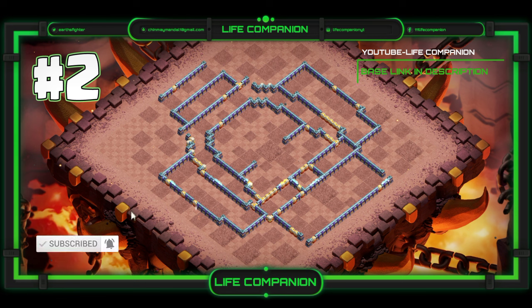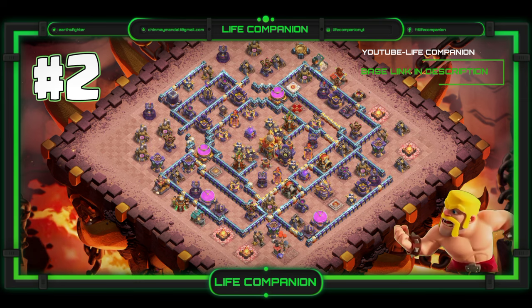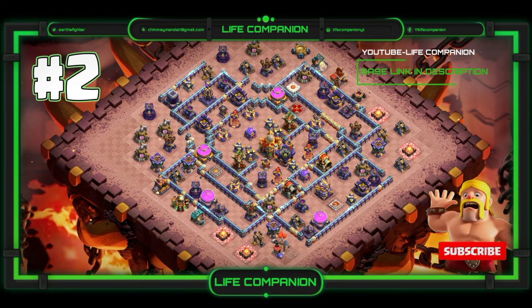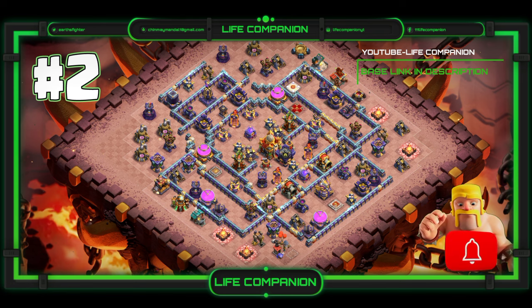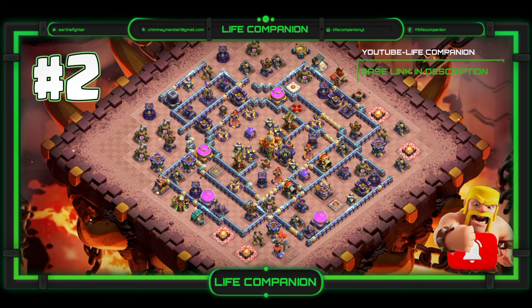And that's not all. These bases are your ultimate defense against the latest meta troops. Whether it's dealing with the Root Riders, the Electro Dragon spam attacks, or ground strategies like the Queen Charge, these bases have got you covered.